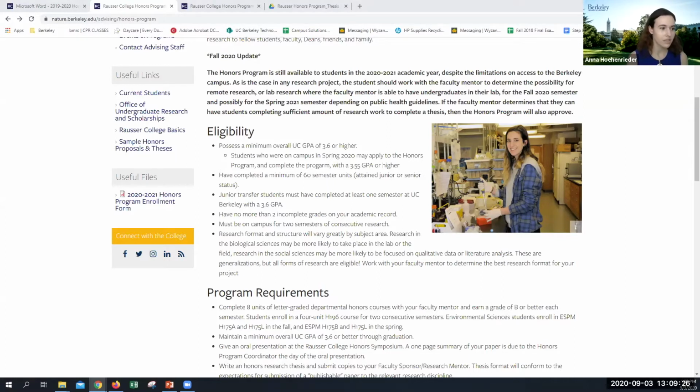Yes, so you will need to complete at least 1 semester as a transfer student, so you can't do it in your first semester, but each semester after that. As far as what the semesters look like, it is 2 consecutive semesters. Typically most students start in fall, finish in spring, but you could start in spring, finish in fall, and now we just received approval for you to start in summer, finish in fall. But it still has to be fall or spring, that last semester. So you can't start in spring, finish in summer. That wouldn't be an option.